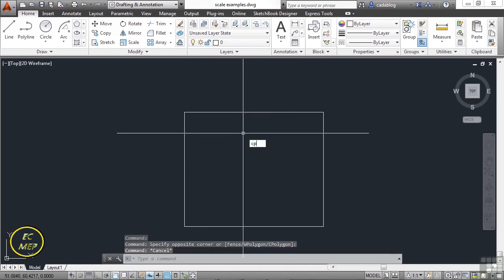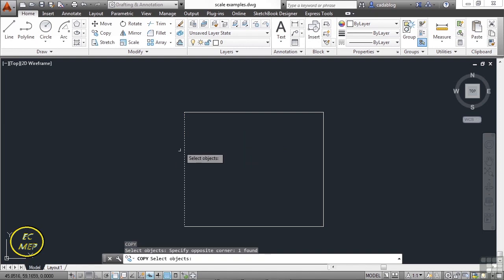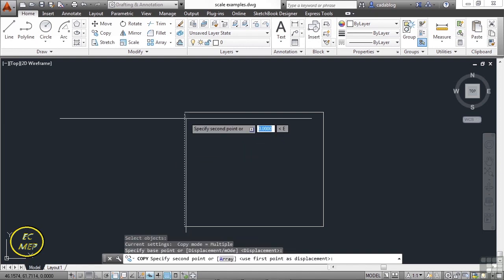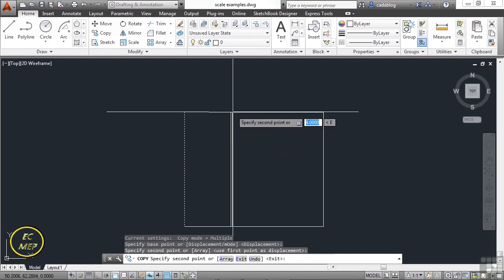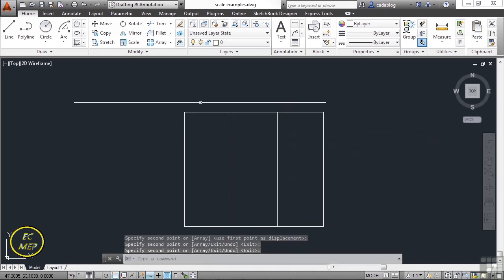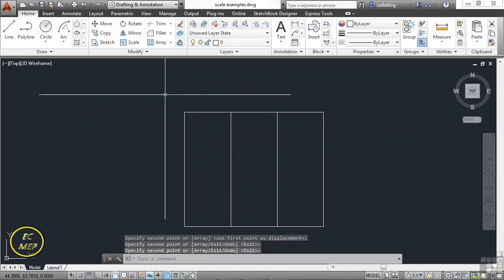Now I can use my copy command again, but this time copy this leg, snap to the endpoints of those lines, and there you go. I have no idea how long this side of the box is, but I do know that I just divided it up into 3 equal parts. That's a neat trick that you can use with the scale command.